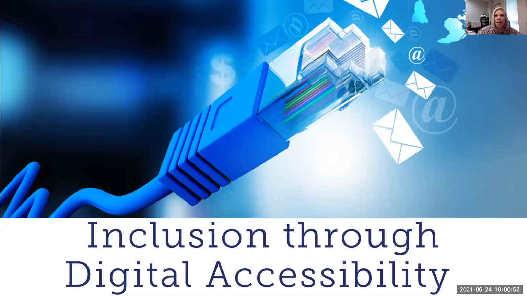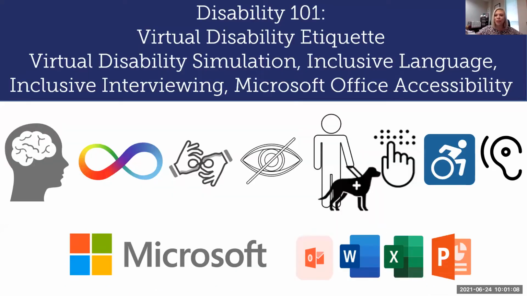So y'all are in for a treat today. This is such a cool part of our training. This is Disability 102, and I'm going to share my screen again really quick and pull that up so I can go over our agenda today. Y'all should be seeing Inclusion Through Digital Accessibility on the screen. Am I good? Okay, thank you. Y'all went through Disability 101 on Tuesday: all the disability etiquette and simulation, inclusive language and interviewing, all that good stuff.